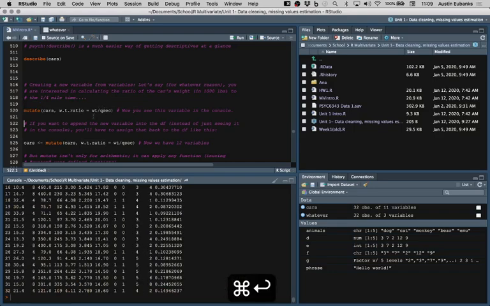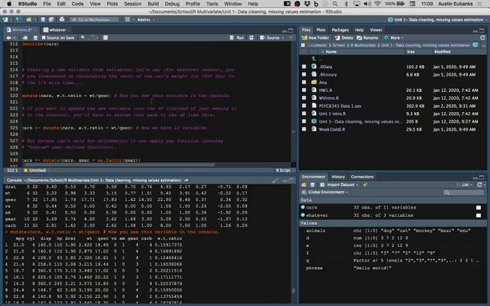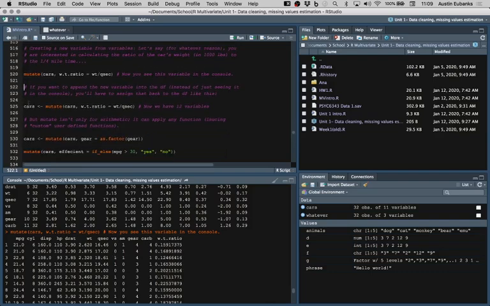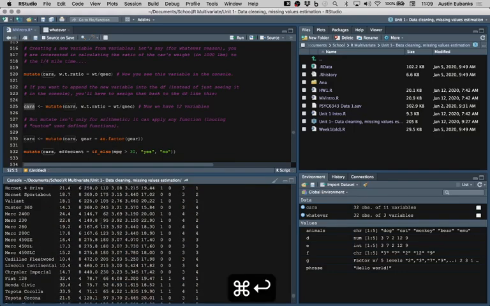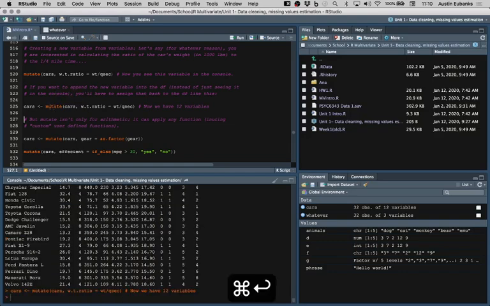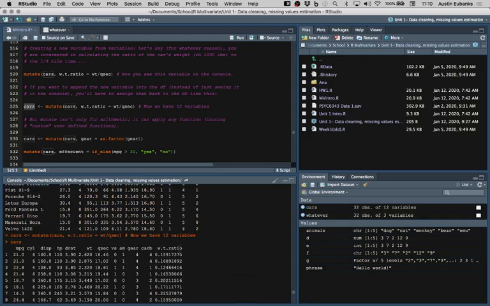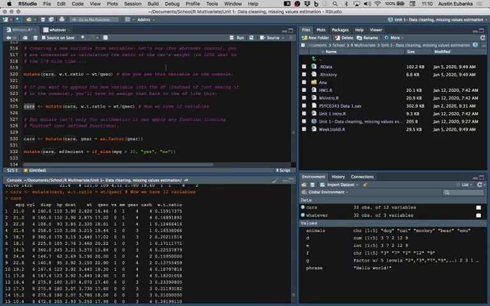And when we run that, we can see we now have this new variable out here. But if we go back and look at just cars, we see that it didn't store it. In order to store it, you have to run that same mutate, but you have to use the assignment operator and assign it over itself. And so once we run that line, now when we look at cars, it does have this WT ratio.